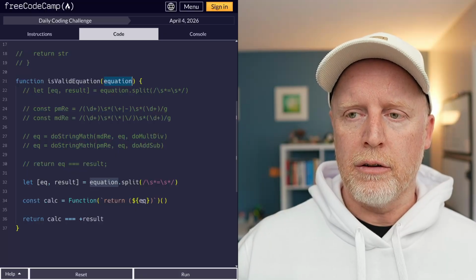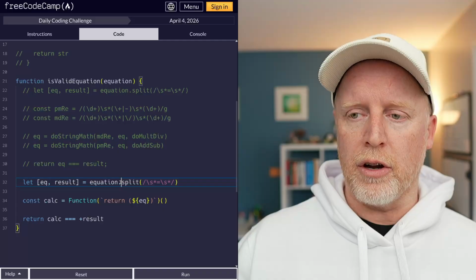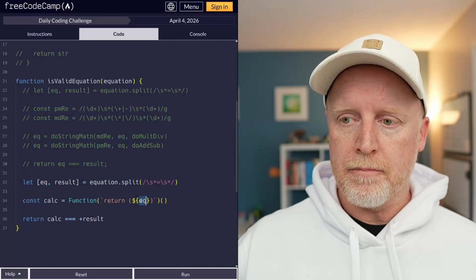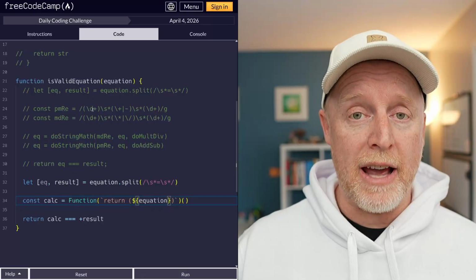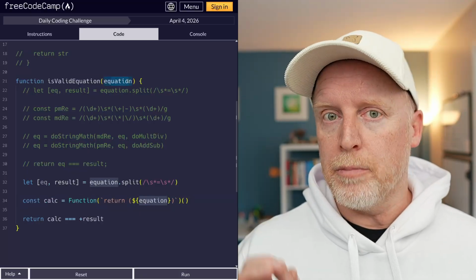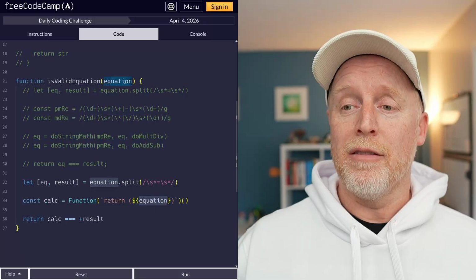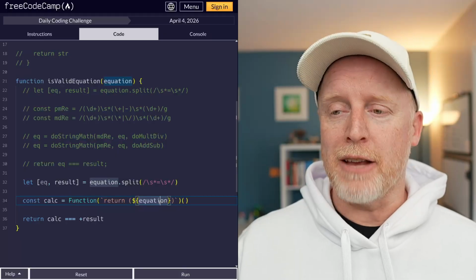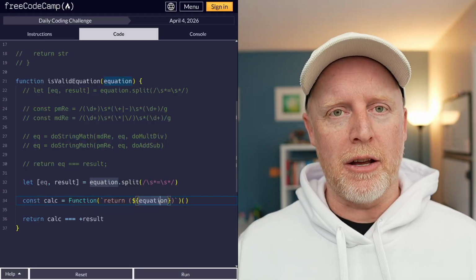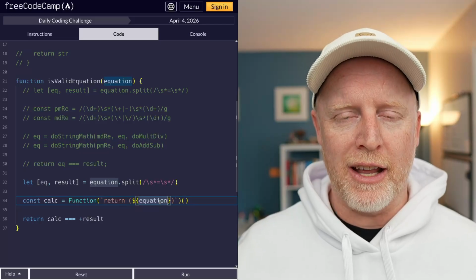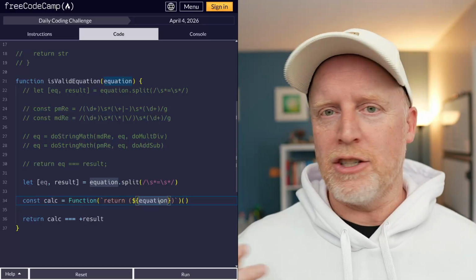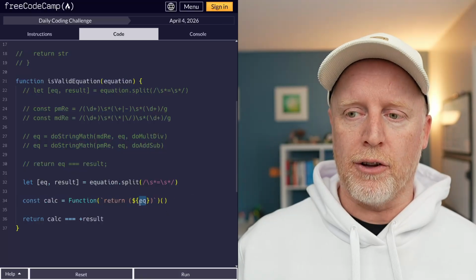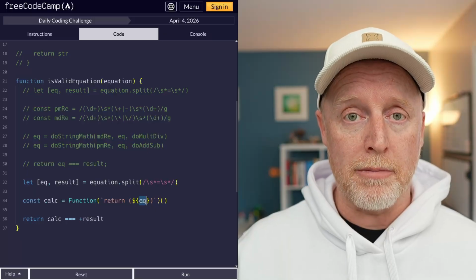There's a little bit of security with my split, but imagine that split wasn't there and I was just passing equation in here. Well, we take it on good faith that it's math, but it might not be, right? It might be very malicious code, and we've just said, yeah, go ahead and run that, right? Which is kind of the equivalent of stapling a big picture to the front of your house saying, I leave the doors unlocked. It just doesn't make sense to me, right? We don't do that. And so we need to be very careful with what goes into this equation, okay?